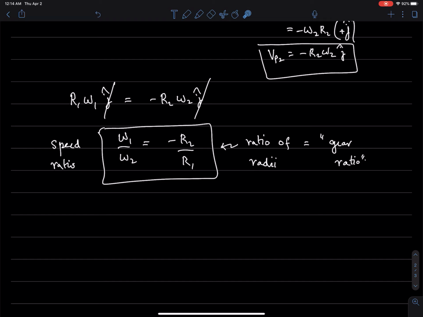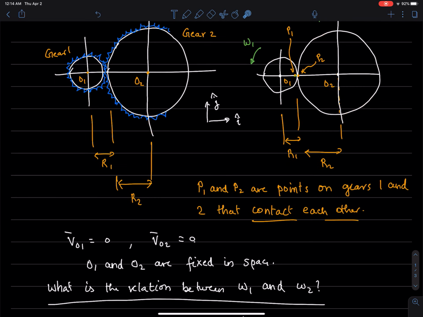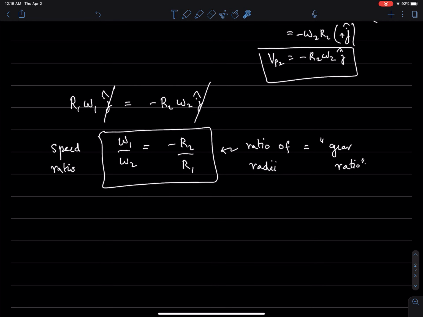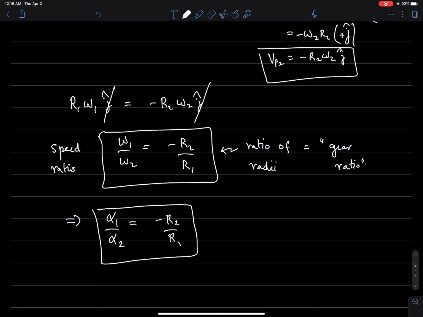They allow you to increase or decrease the angular velocity. Let's say there's an axle here, an axle here, and if this is the input and this is the output, you can decrease the angular velocity by increasing the radius, or you can increase the angular velocity by decreasing the radius. Okay, so that's the kinematics of gears. This is the key relationship. A consequence of the speed ratio relationship is you can differentiate it once more, and the angular accelerations obey the same relationship, like so. Okay, this implies that.